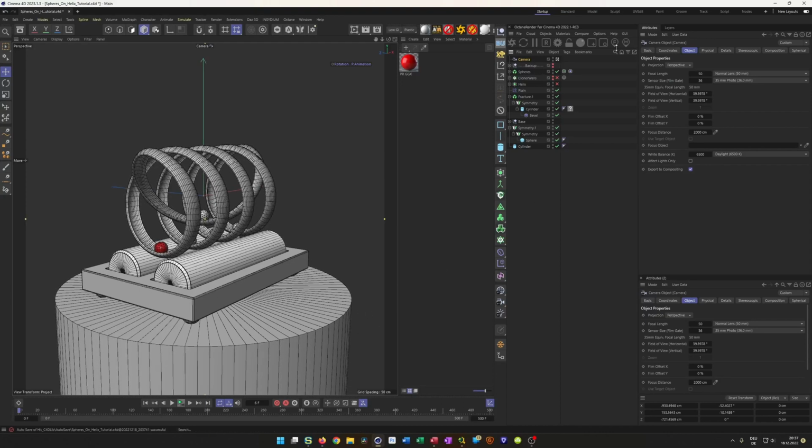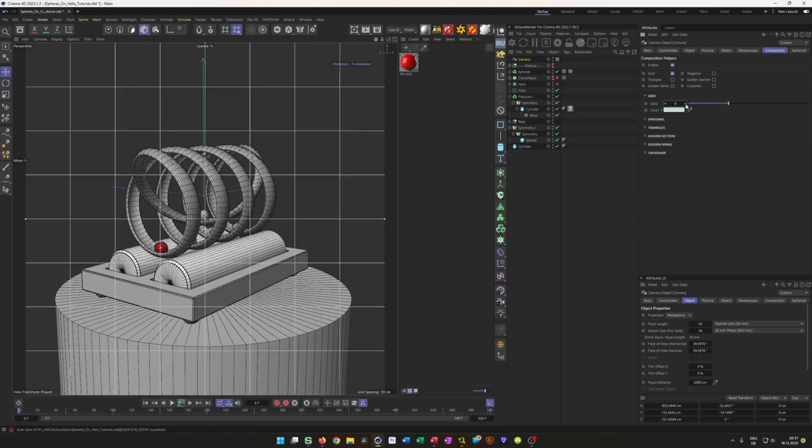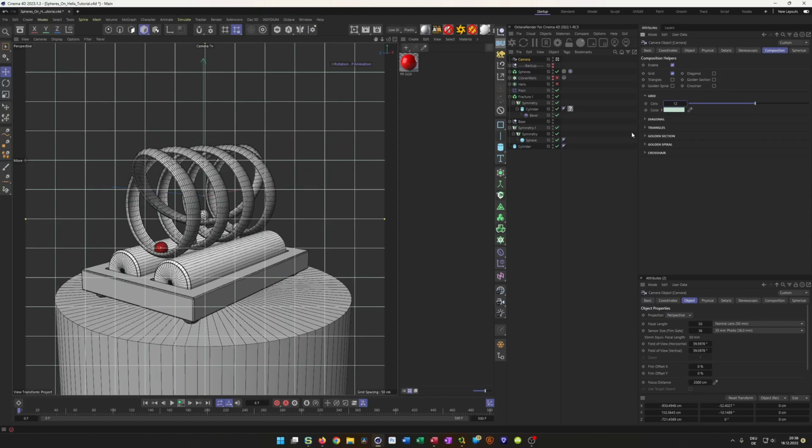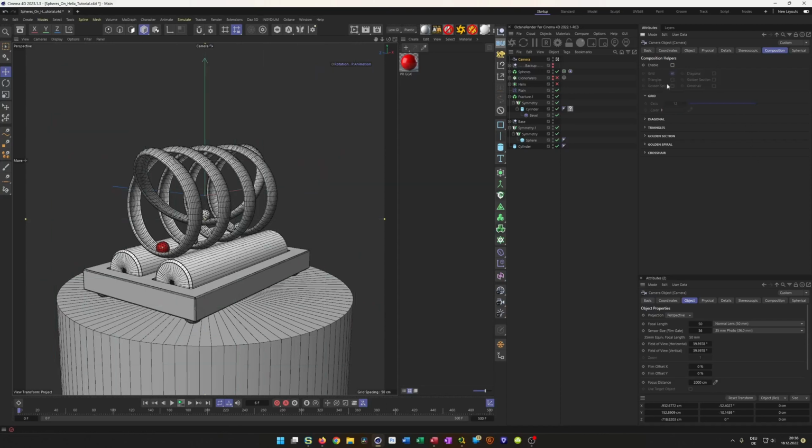We can go to the camera, composite it, and go to the grid. So that helps us to see if we are centered. So here I am on the side, go a little to the side. Perfect. Okay, I can hide the camera. Yeah, if you hide the camera, don't forget that you want to enable the grid. You won't see a grid. You have to unhide the camera, then you see the grid as well.